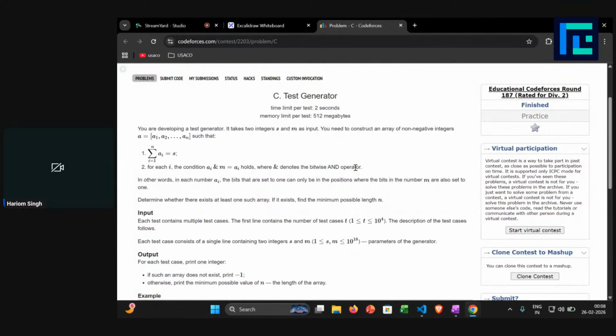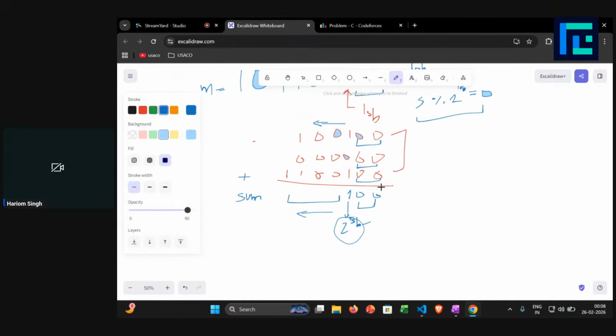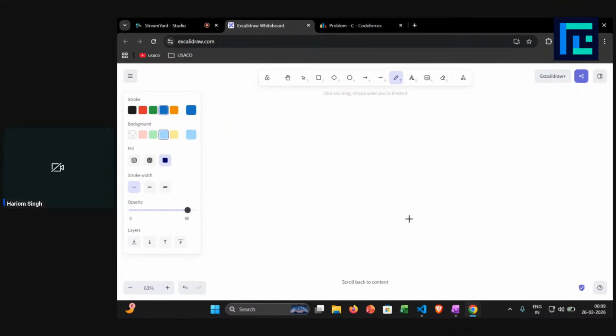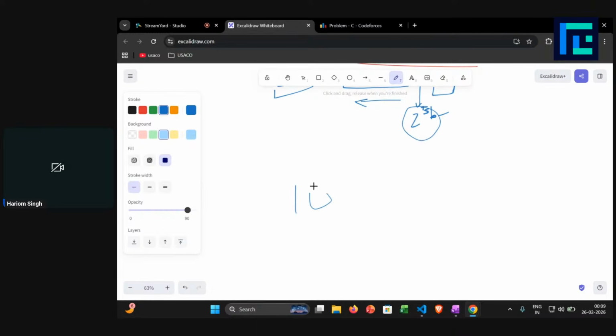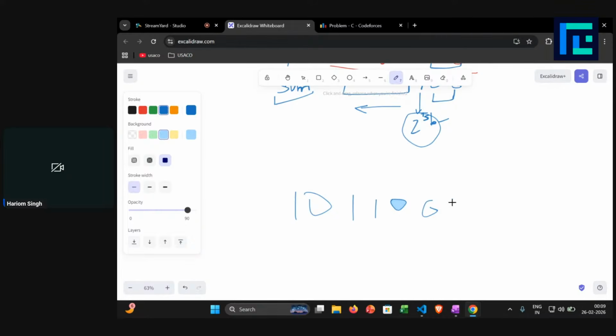Now, what happens here? You can observe that whenever I compare my sum and M, I can simulate this entire thing for all the prefixes. Suppose my M was this value, 1 0 1 1 0 0 1 0, right?